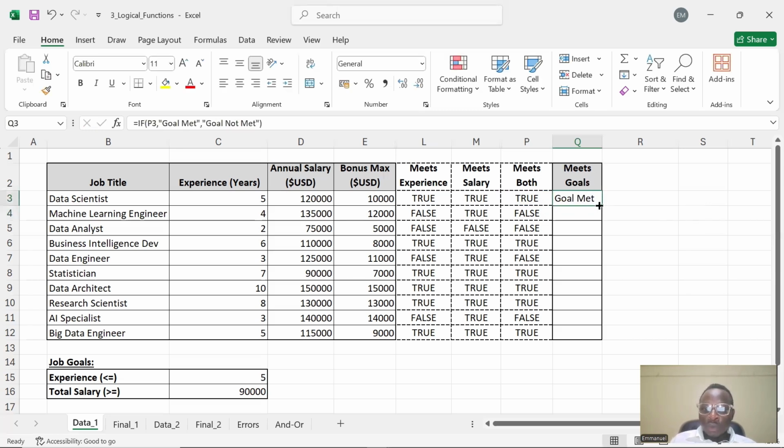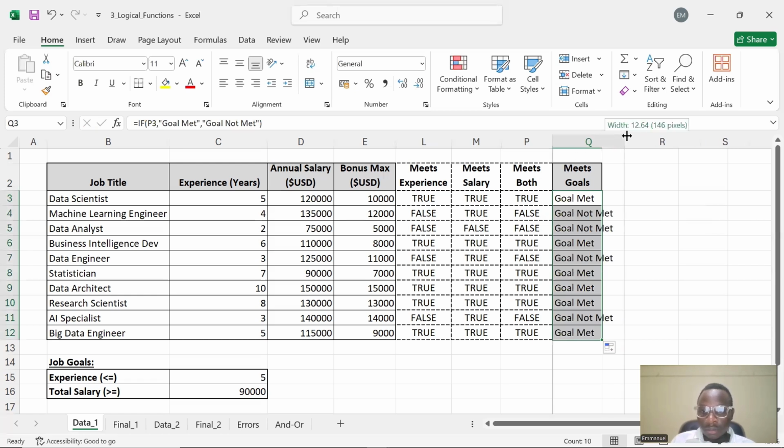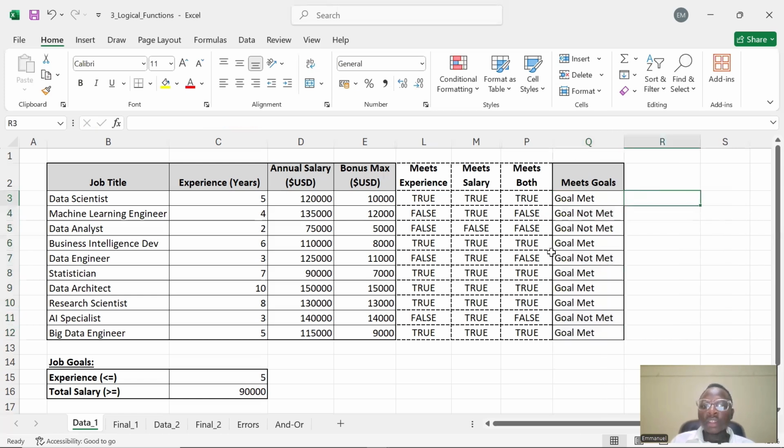And now we can drag this and have a look, make some adjustment over there, and there you have goal met, goal not met. You see, now we are able to customize what we want to see if a particular condition is met.